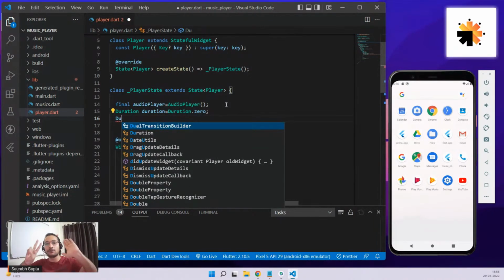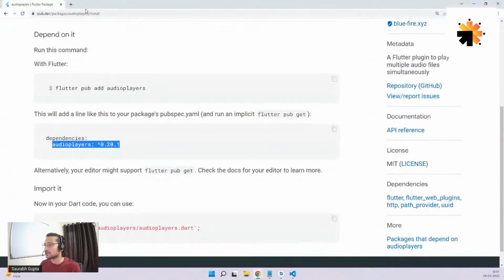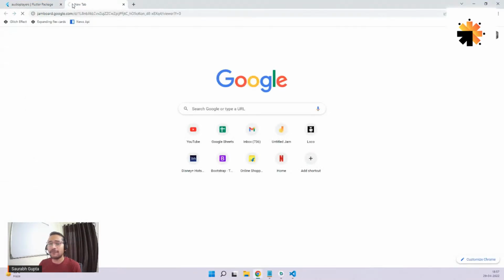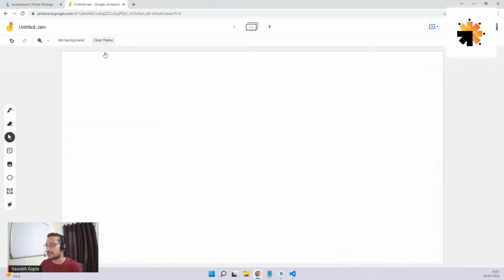Actually, the first duration that I'm using here. So basically you need two durations. One, to know how long your song is. Second, to know at what position the song is. I hope you guys understand this. Let me just get the browser for you. See, when you're in an audio player, normally what happens? Let's say this is your seek bar, and this is your start. So you need to mention two durations here.